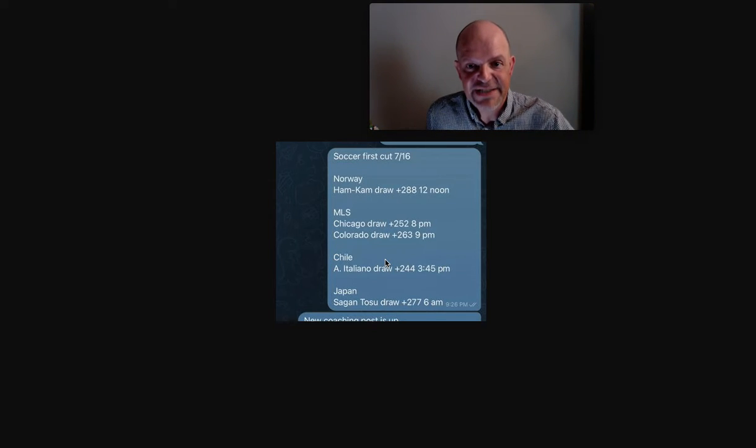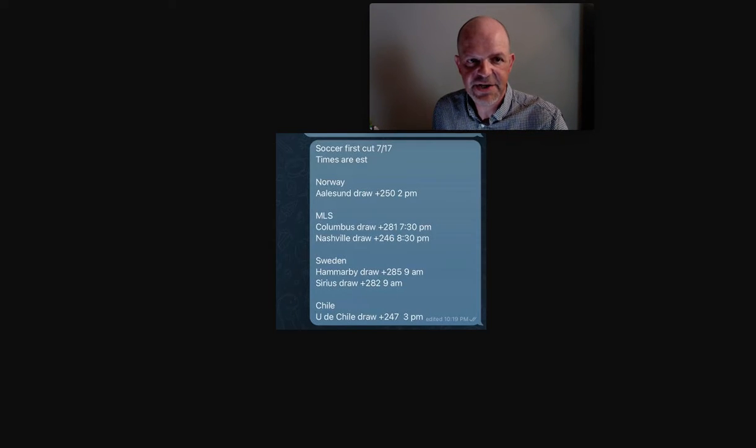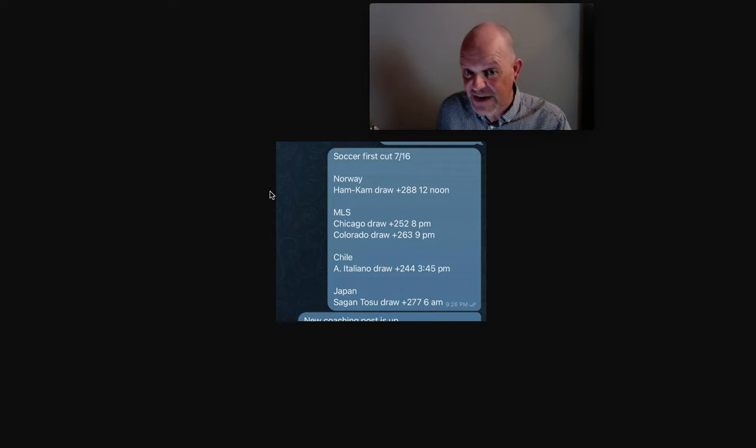Going back to what I talked about, cash flow, what is our goal? Is our goal to win games, or is our goal to be profitable? We are profitable at this point. We have made $500 profit for the day. So we've accomplished our goal for the day of being profitable. So what I decided to do was, factoring in regression, I basically decided not to play any of these plays. All right.